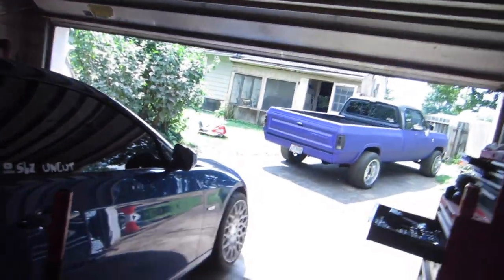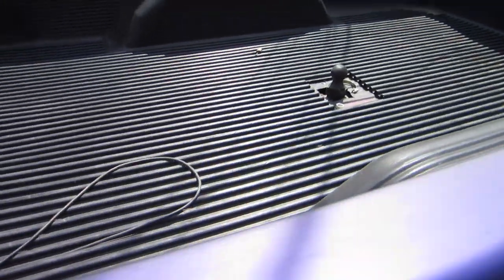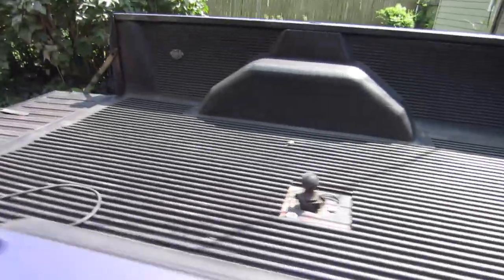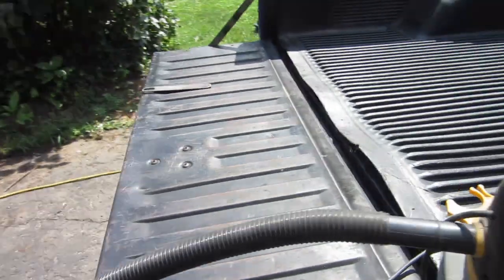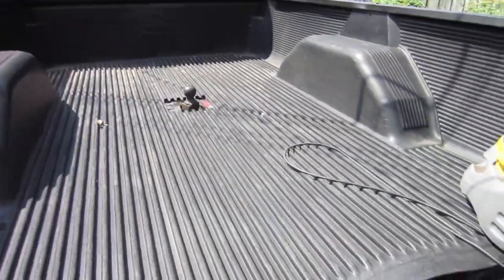I tried pressure washing it out and that was a complete nightmare. So I'll get the BMW back in the garage first and then shop vac the bed out. Got the BMW back in the garage. Looks like we got most of the stuff out of the bed. What I did was I scraped up all this, swept it, sucked it out, swept all the way to right here, then flipped it to the blower side and blew most of it out. Should be good — it'll probably still happen until it's completely washed out, but should be a lot better.